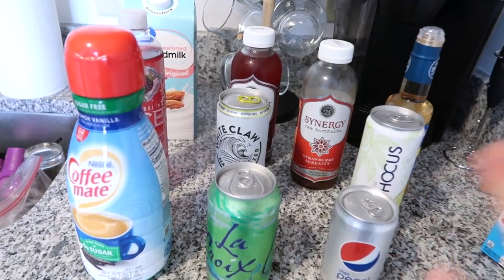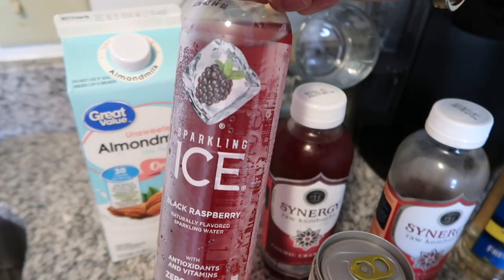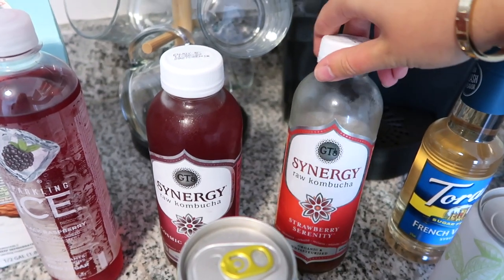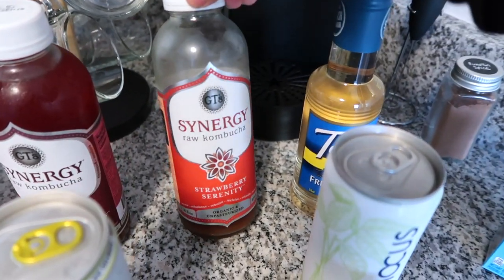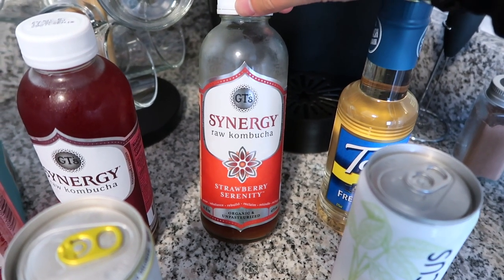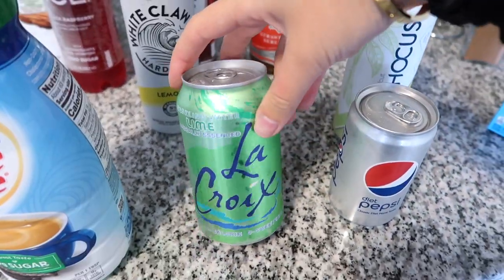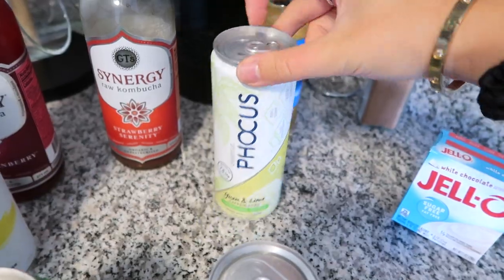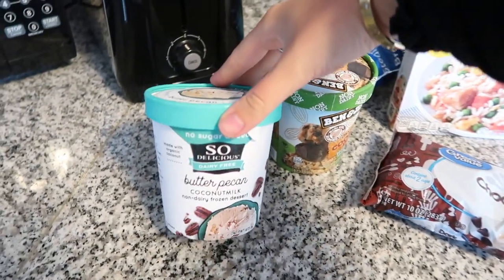For drinks, most of this was put away already so I just got one of each out. We have unsweetened almond milk — I don't like the vanilla one so I go with unsweetened. Ricky loves these drinks so I got a few of those. I got this cosmic cranberry kombucha — I really like having kombucha in a wine glass at night because it makes me feel like I'm having a glass of wine but I'm drinking something healthy. This one tastes like strawberry jelly and I love it. I also got some sugar-free French vanilla syrup, white claws, lime La Croix, these focus drinks from Amazon that taste like a non-alcoholic lime White Claw, and mini cans of diet Pepsi.